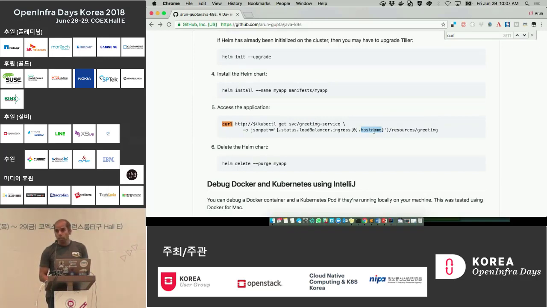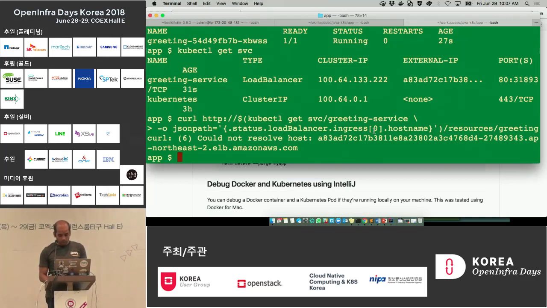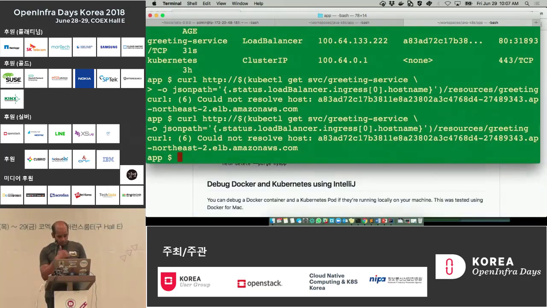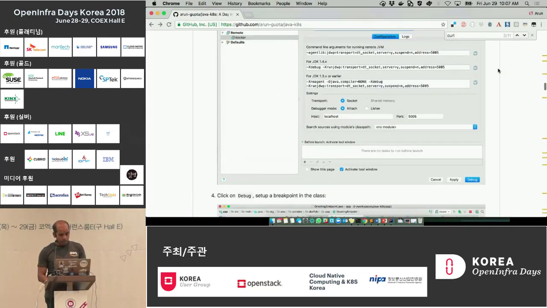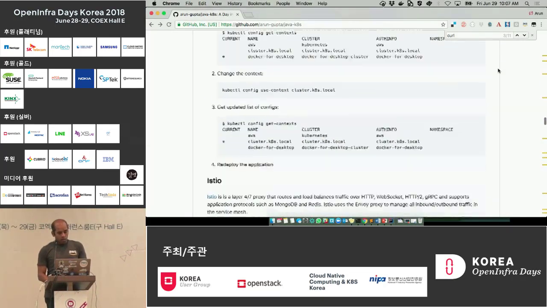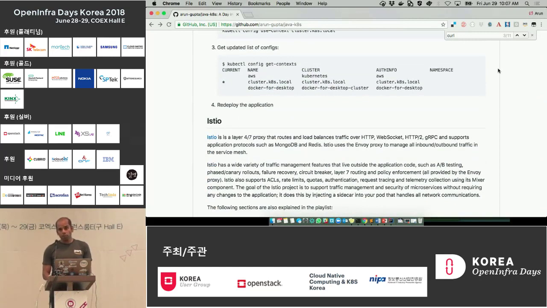So now if we try to access the same application, like maybe a couple of minutes later, by that time the ELB is already provisioned, so the app would be accessible. Okay? So let's try it again. Yeah, still in the process of provisioning. So it's about 10:07. Maybe we'll come back to it in a couple of minutes. And then we'll see the app is already being provisioned for us. Okay? So we looked at migration from dev to prod.